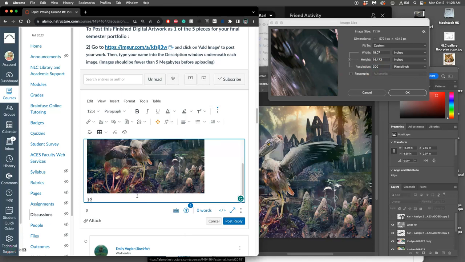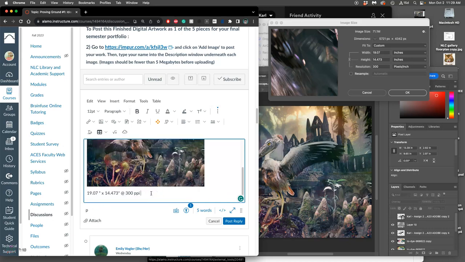So I'm going to say 19.07 inches. You can abbreviate inches with quotation marks. By, with an X, 14.473 inches. This is for mine, right? And then you have to say at what resolution? 300 pixels per inch. Why did I change it from 350 to 300? That's because 300 is the print standard. So I want to see exactly using the standard minimum printing, what inches would this print at?